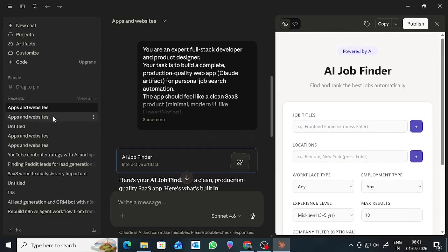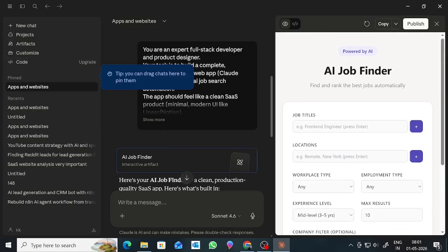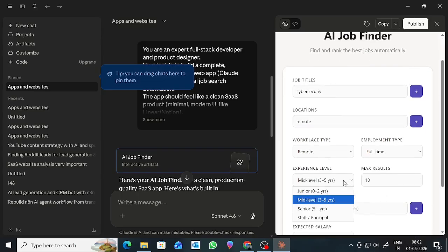So you get the options of job title, location, work type, employee type, and experience level. For location I select remote, and work type also remote, and for employee type I think I'm taking full time. For experience level I think mid, 3 to 5 years.